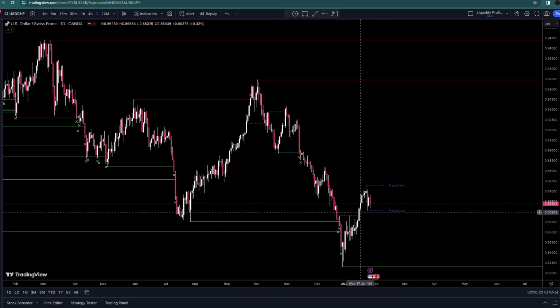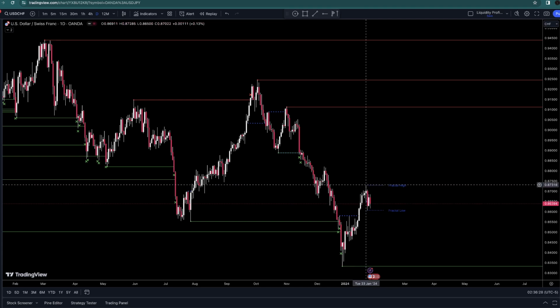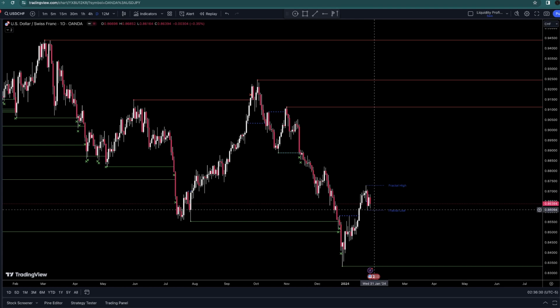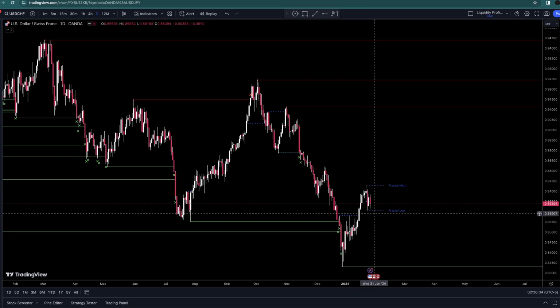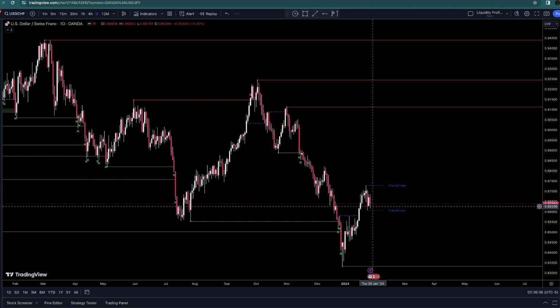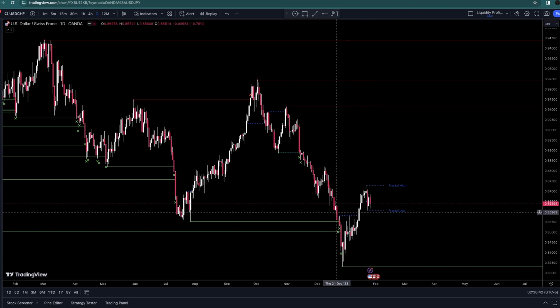So I don't really see that happening with this. We'll have to see what happens here, because it's definitely going to want to sweep this inducement here since it's absorbed external here. We're definitely looking towards a pushing of the fractal low, or what this dealing range low is. We're definitely pushing towards that, right? To clear some of this. That's an easy fill. You also have a gap here. I didn't even look at that. There's a gap here.